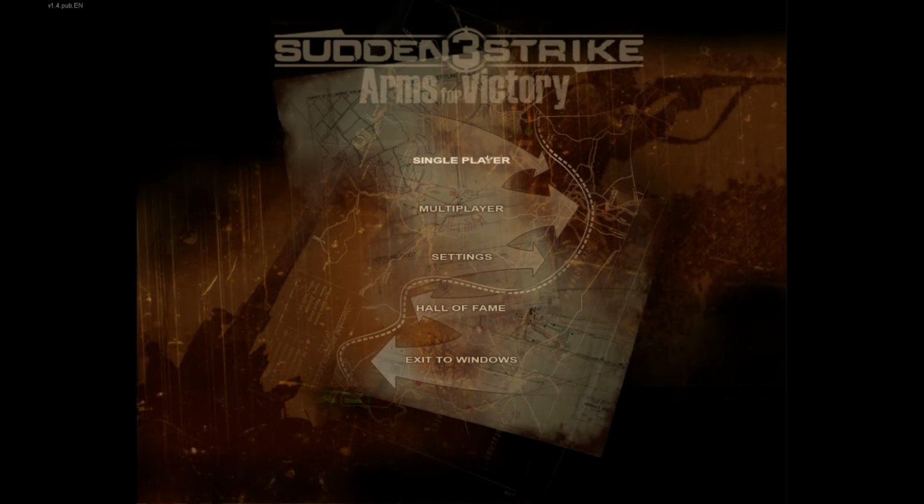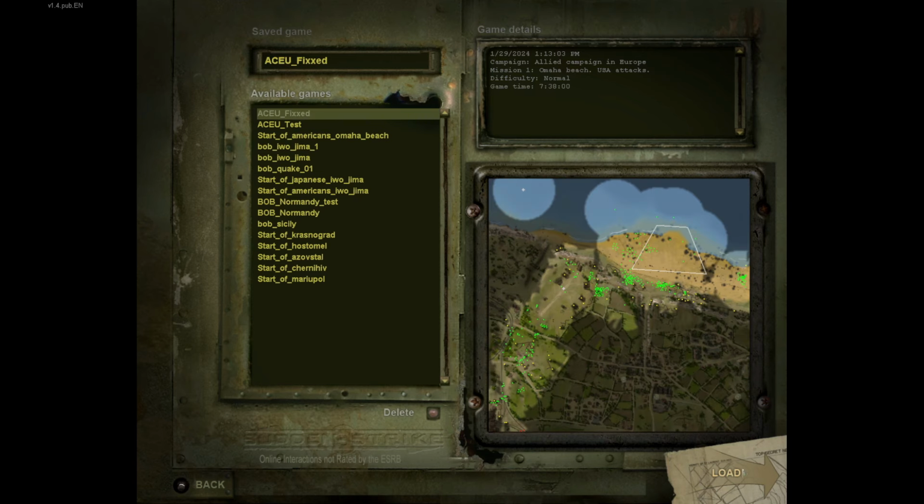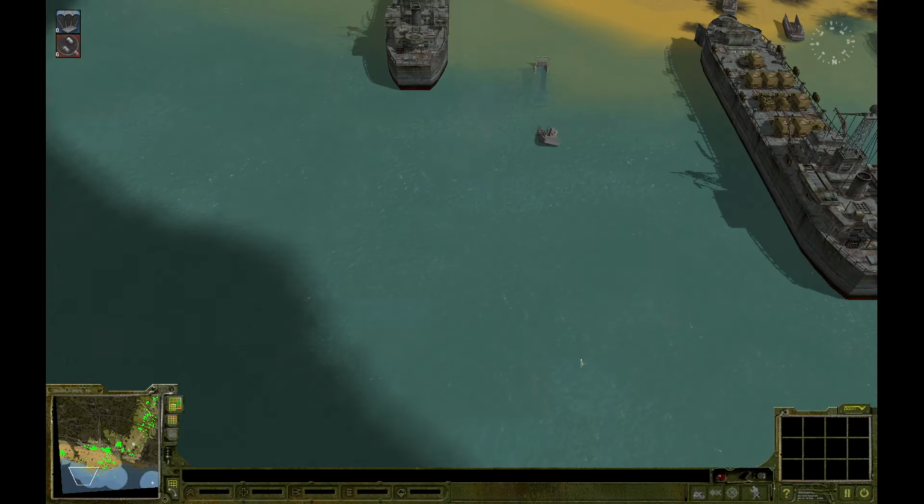Hello everybody and welcome back to Sudden Strike 3, and today we are continuing with the American campaign in Europe. In the previous video we made pretty good progress. We got to the opposite corner of the map, we got another objective, and we should have a bunch of stuff currently being unloaded.